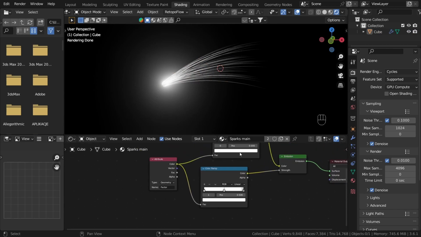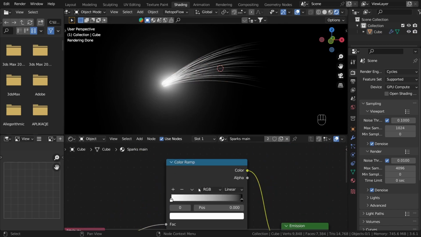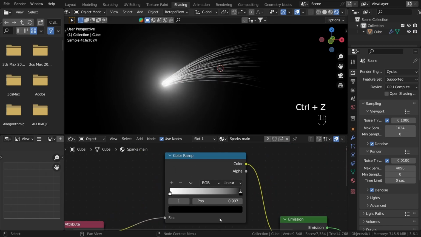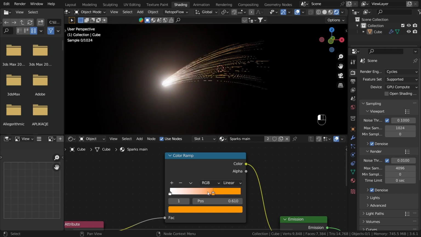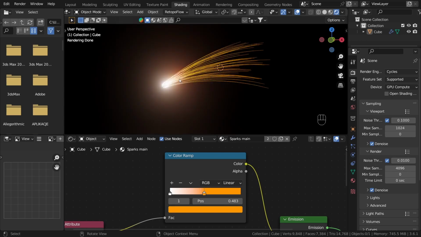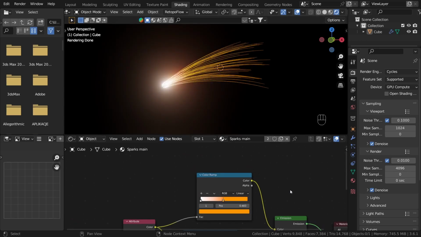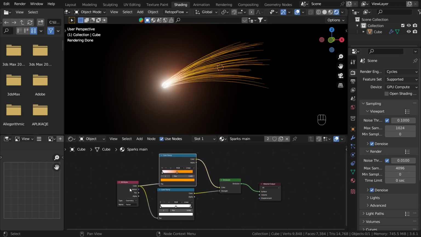Okay, that's good for now. Now let's focus on color. I will change the black to orange, and let's drag it more over here. And now we have a nice transition from white to orange. Okay, so this is basically it for the first material.